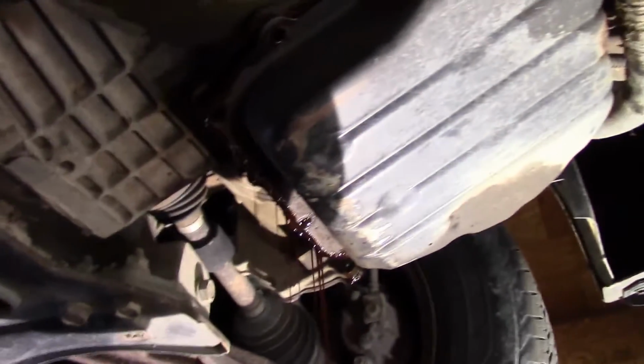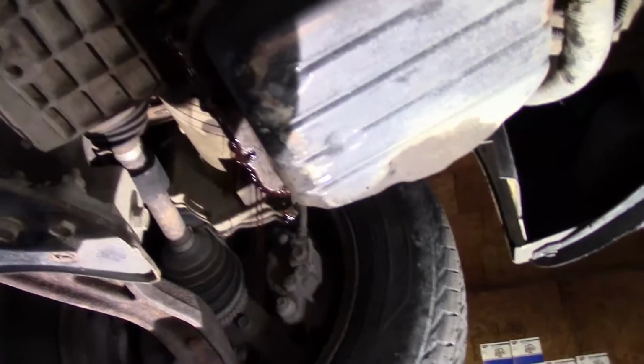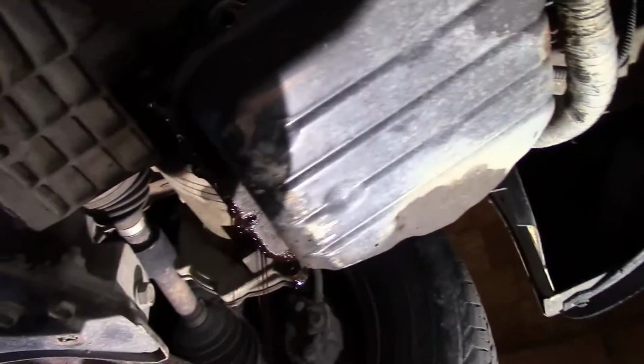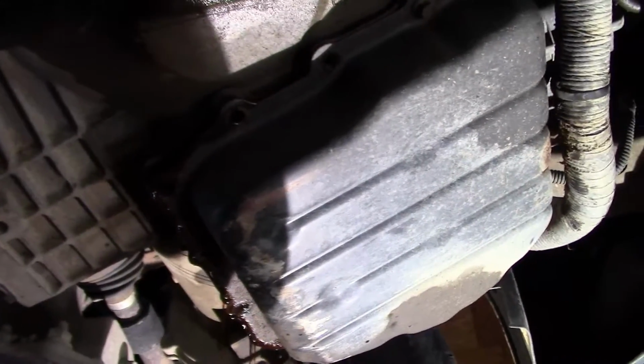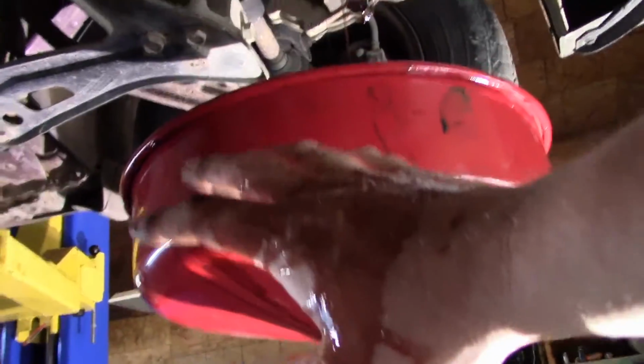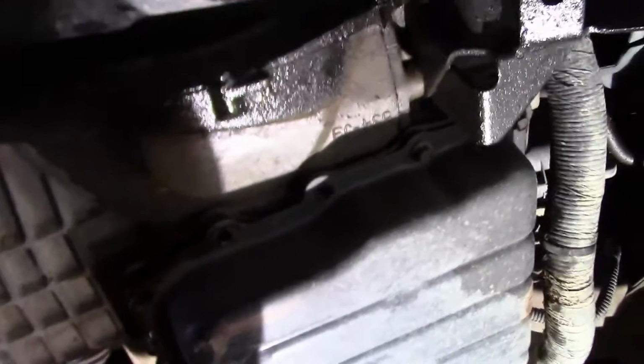Okay, now as you can see, the back popped loose, and it's letting it all drain down in. Go ahead and let the fluid drain. That way you don't have a mess. And just to show you, I've been doing this for years, and as you can see, I got a mess on the floor because I missed the drain pan. So you make a mess, you make a mess. I mean, as you can see, I made a mess. Not afraid to show it.